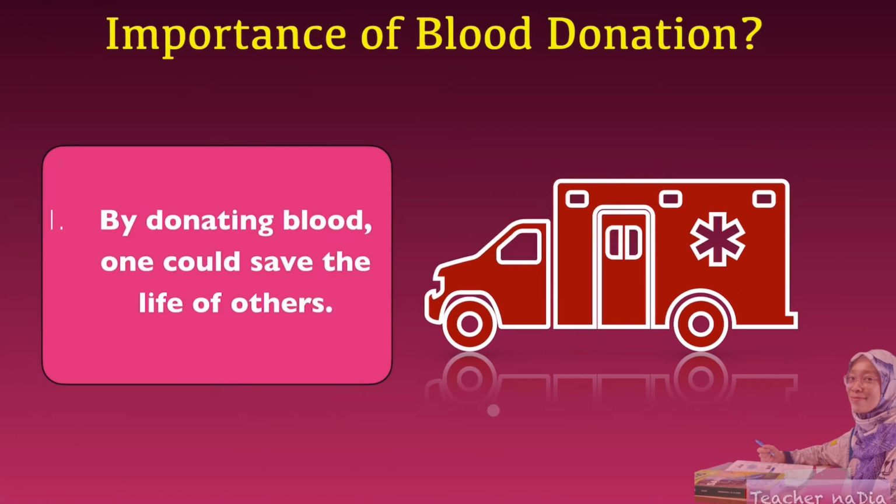So what is the importance of blood donation actually? Why do we have to donate our blood? First, by donating blood, we could save the life of others. For example, if we donate to the hospital, there is sufficient blood in the hospital. So if a person needs blood, they can use the blood donated by us.